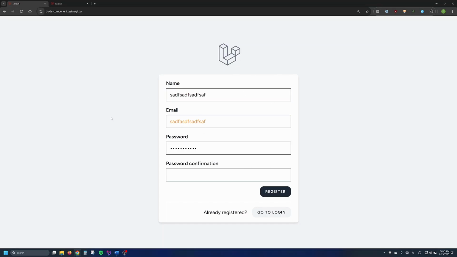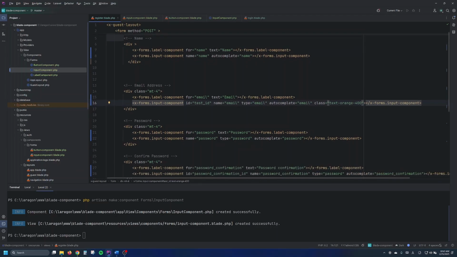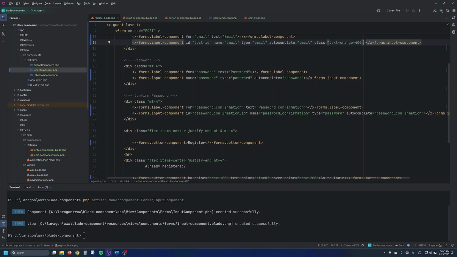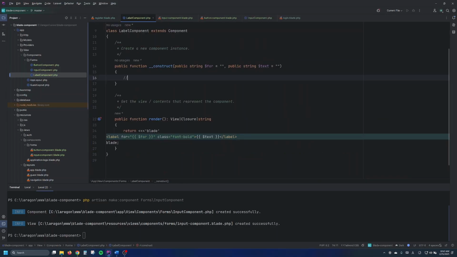Okay, so I think we've had a pretty big deep dive into Laravel Blade components, and we've come from inputs where we've had to change everything, and we've made buttons, and we've made a label component and an input component. We've learned about component files with views, and we've learned about inline components as well, like we did with the label component. We did inline, so we didn't have to use a component file and a view file. So I think we've covered pretty much anything related to Blade templates. So you should be able to start using Blade templates in your next project. And as the project gets bigger, you'll find that Blade components are very, very useful.